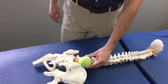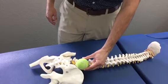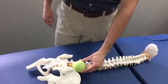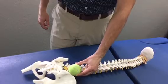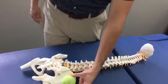Then drop the ball down a little bit lower, right above the hip, into the soft spot. Keep it off of the bone, and keep the ball off of the spine, just right off to the side of the spine. This is a 2-for-1. You're going to get iliocostalis and quadratus lumborum in this spot.